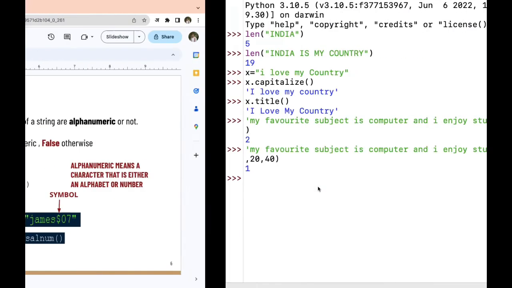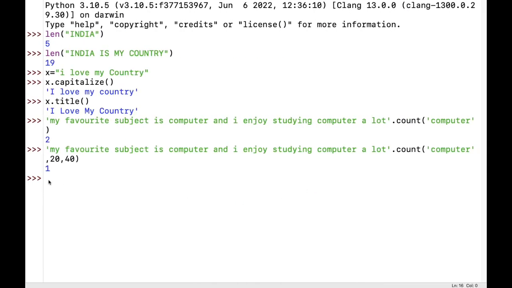Alright, so let's test it and see for ourselves. If I write x equals, let's say, ABC123, x dot isalnum, it will give me the result as true.